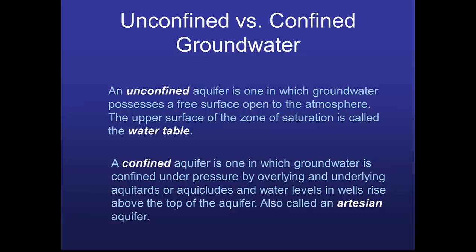Where a confined aquifer is under pressure generally, and it's also considered artesian, which means it's above atmospheric pressure. And what most people refer to as artesian, that may be a flowing well, that's also artesian. It means the pressure on the system is strong enough to push water up through the well and have it flow out the well.